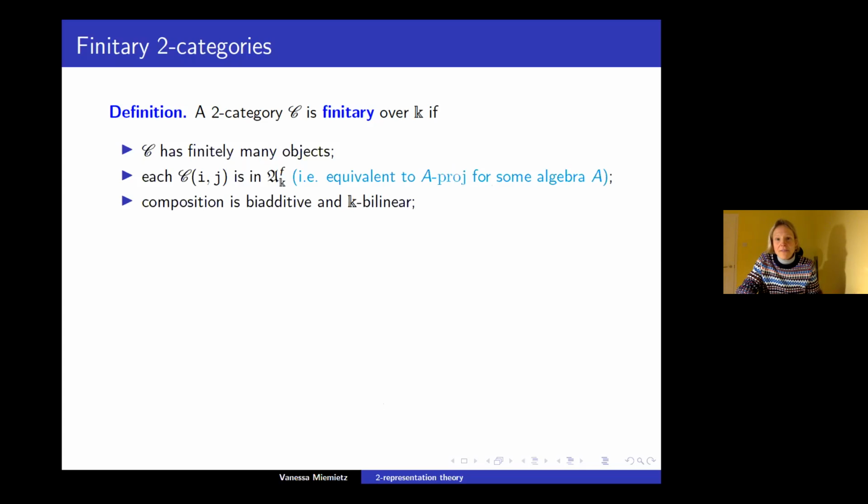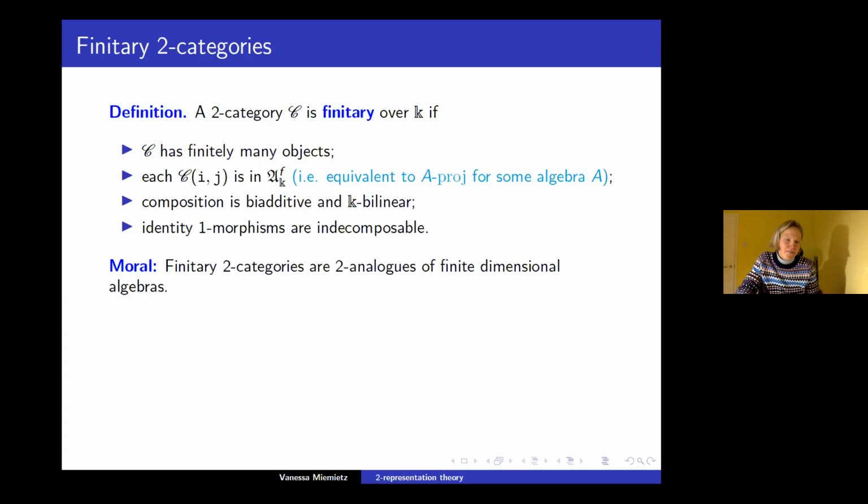Then now that we have this nice additive and k-linear structure, we want that preserved under composition. That's a very natural thing to require. And we want our identity one morphisms to be indecomposable. And that's not really crucial. It just makes life a bit nicer, because it just somehow pins things down more. It's like having an idempotent decomposition of your identity in your algebra, which makes the algebra somehow more tractable because you have more information. But it's not really super important.